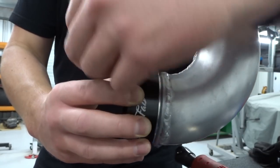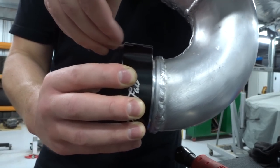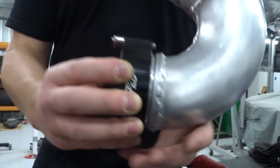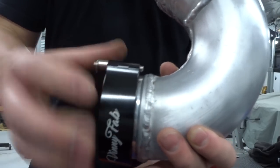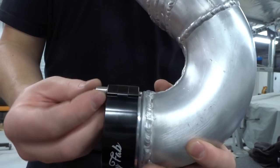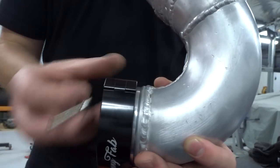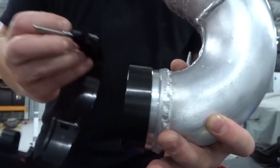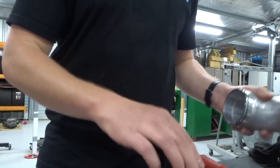So anyway, you push this pin in the end, hold the pin in, done. That can't come undone. It'll be loose, it'll feel like it's wrong, but it's not. Job done. You want to take it off, push the pin in, slide it out, done. How good is that?